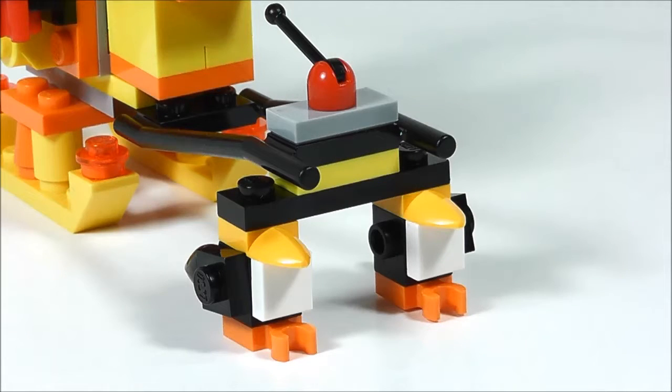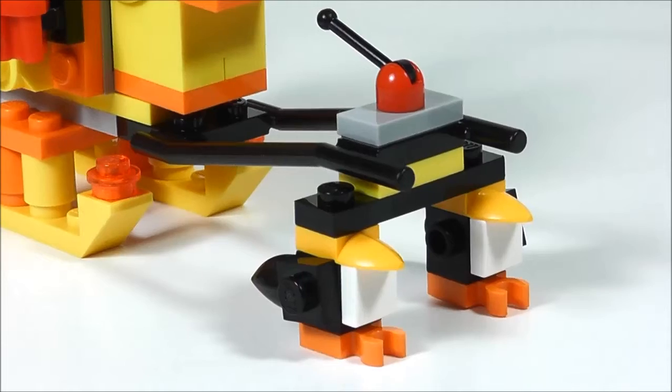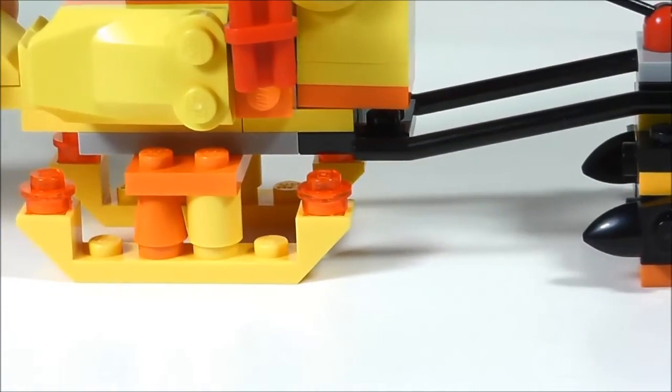And here's the front end of the sleigh. The penguins are essentially held in place through a yoke system that a horse would use, and there is an antenna on the top, which the penguin controls their direction through. To hold them on there, I used the piece that came with Batman's vehicle, and then they just kind of stay in place and roll along through the snow.